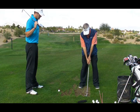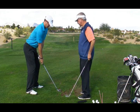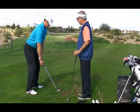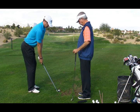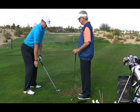Once you get set up, put the ball, and then I want you to just let your right hand go dead and hang. Let's see where it falls. Feel your new setup. Let your right hand just fall. Now, feel your old setup, and let it just fall.